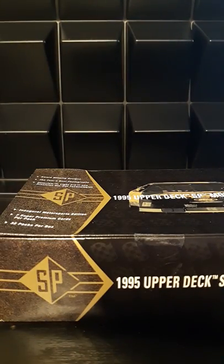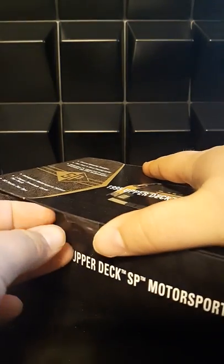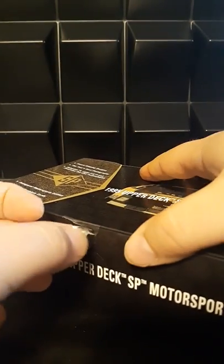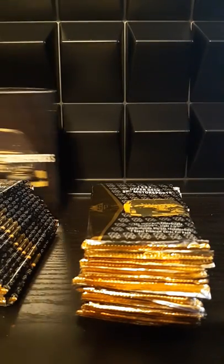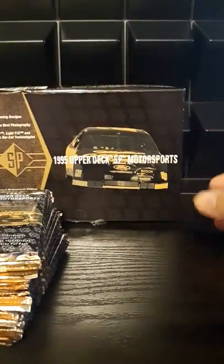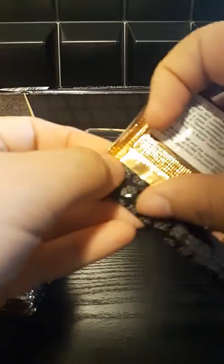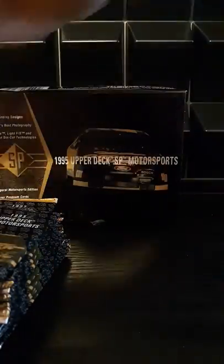According to this box it is 32 packs per box, seven cards per pack. I'm hoping that unlike a lot of 90s cards, they're not so stuck together that they'll rip apart, because a lot of times that premium glossy stuff from the 90s gets a little rough. Let's get into this and see what we can find — there are a lot of die cuts. I know very little about this set honestly, but figured $15 would be something fun to open.